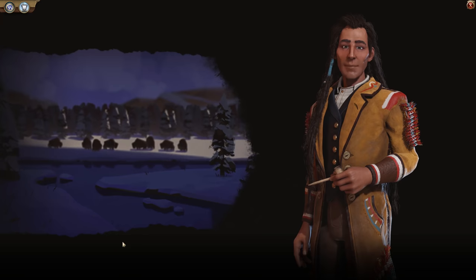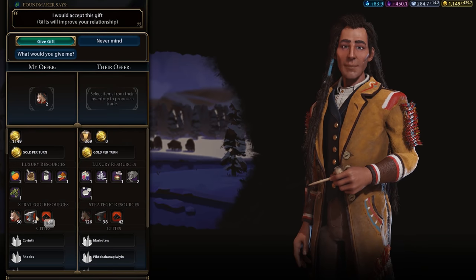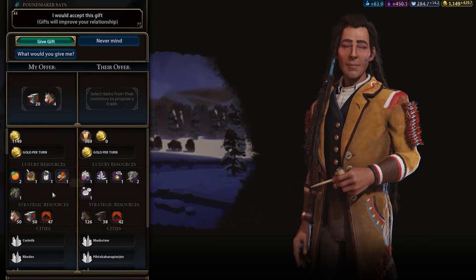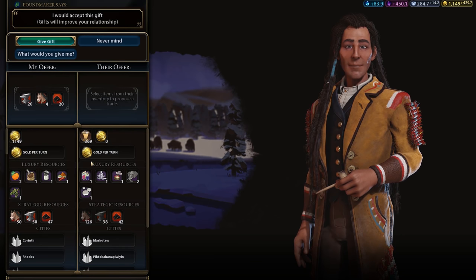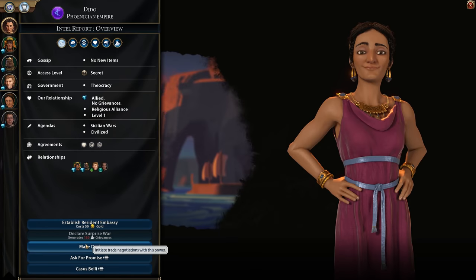Let's actually talk to this guy. You want to buy 20 of each of these, perhaps? That's two. 20, thank you. And 20. You give me 8 gold per turn. Alrighty, nice. Let's talk to Dido.